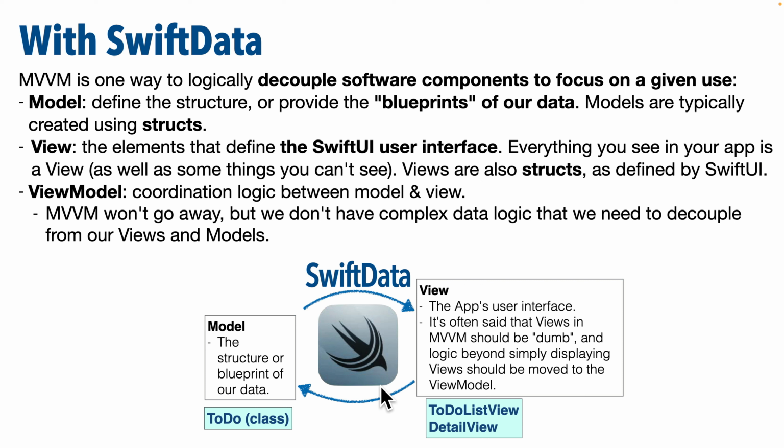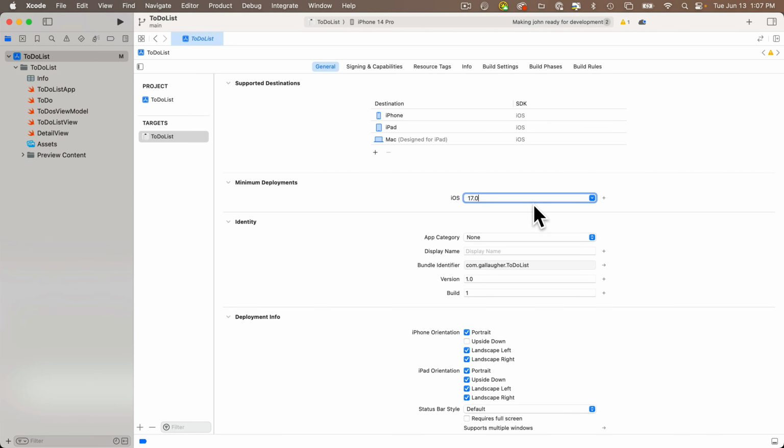and you'll see that we can eliminate a lot of code that we previously wrote in our view model. Now, that doesn't mean that MVVM goes away, but the approach that I'm using here is very similar to examples that Apple used when they introduced SwiftData, and it really is architecturally sound, especially for a small app like ours. Now, after we go through this, what I'm about to do might look a little weird to you.